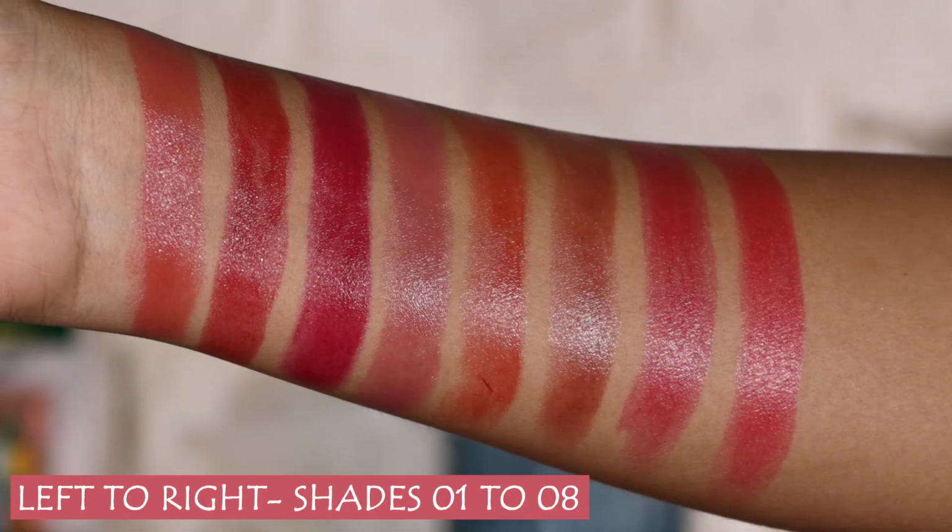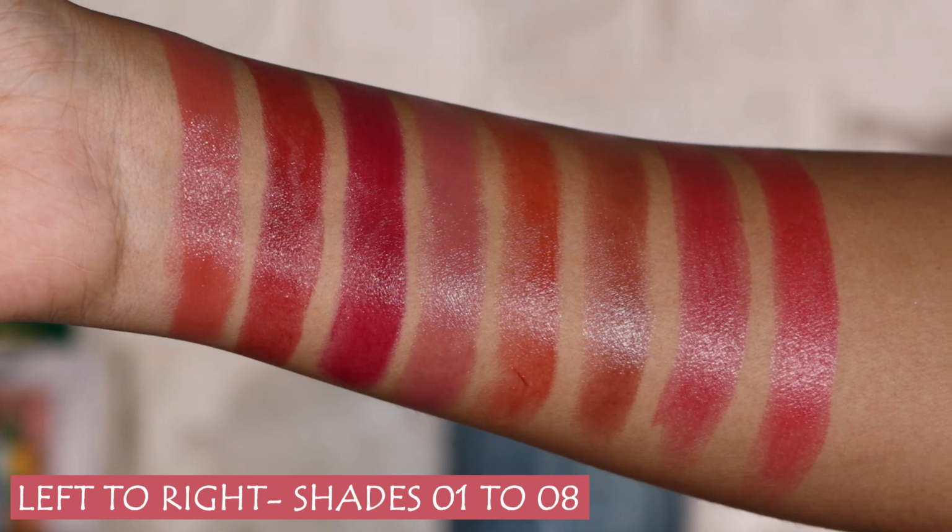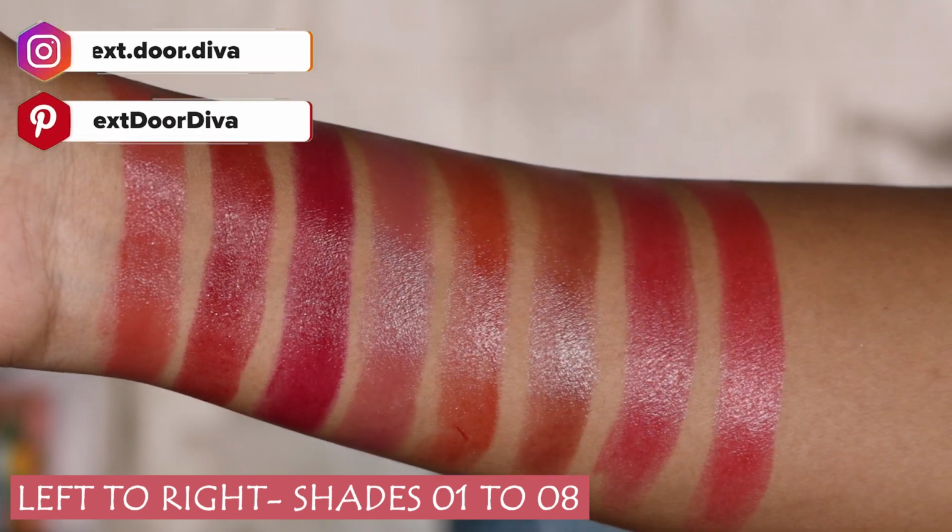I'm going to drop the hand swatches for you right now to take a look at. That way you'll have a side-by-side comparison of every shade.